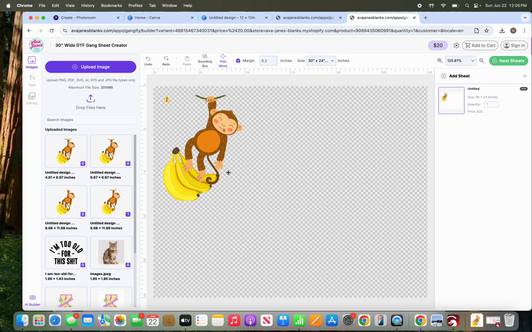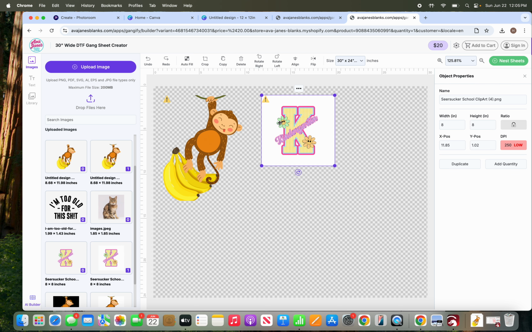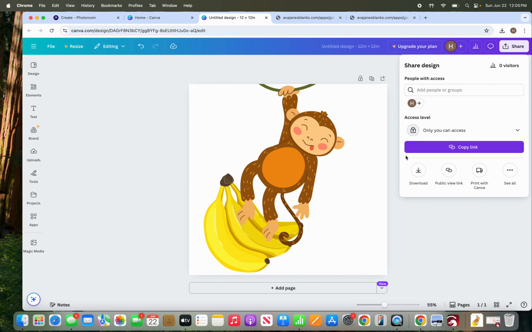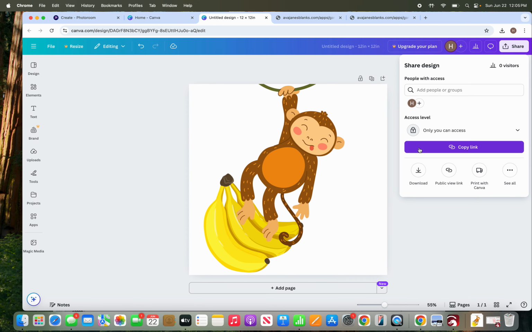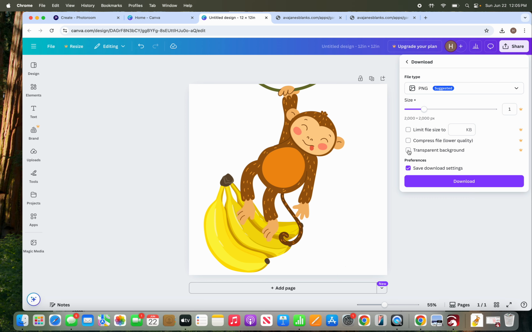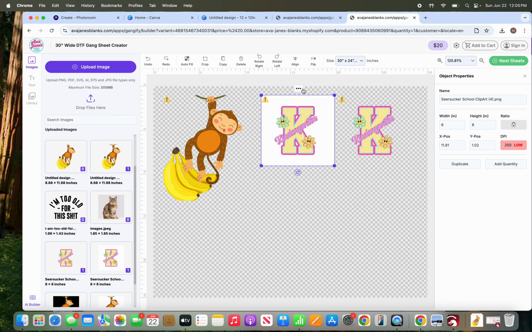from your designs. Because here's another example I'll show you. This one, white background, bunch of extra space. This one, transparent background. So if you're saving out of Canva, you have to have a paid version, but when you go to download, you have to click this transparent background button. If you don't have the paid version, you won't have this transparent background, but then you're going to be saving like this. So, okay, hopefully it'll work for our remove background feature. We're going to try and see on this one, see if it works well.